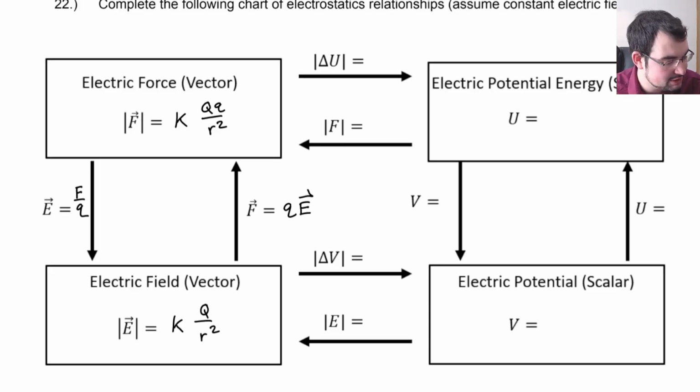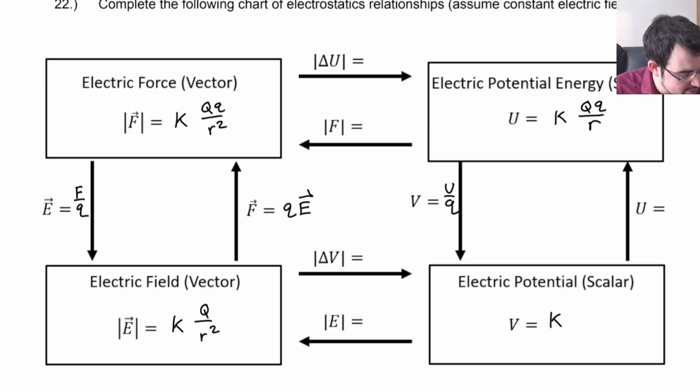Now for the electric potential energy, that's kQq over r. That'll be consistent with how I've been writing it. And potential is defined as energy per unit charge, so we take out a charge from there to get our electric potential. We have to put a charge back in to get to our energy from the potential.